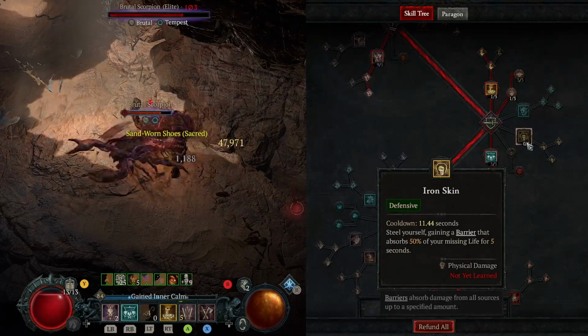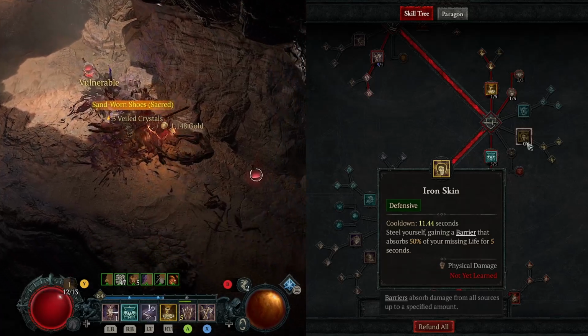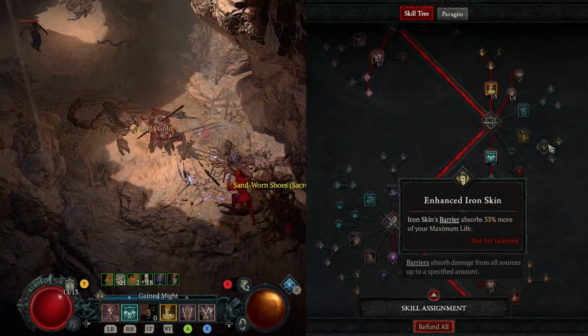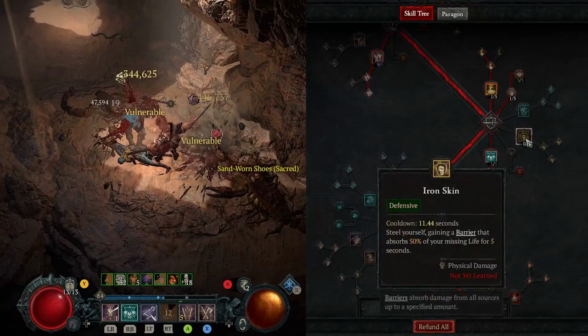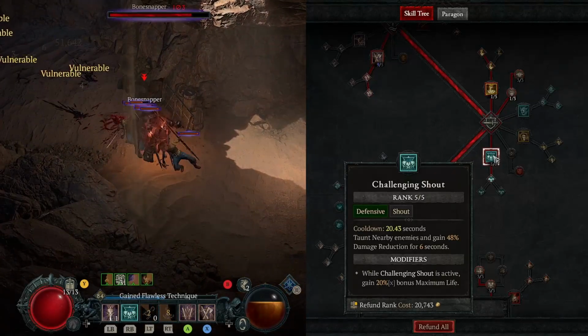And then you have to use the legendary aspect for Iron Skin on your gear, which will give you unstoppable and damage reduction. So whichever you prefer, Iron Skin is probably better, but for some reason I don't like that skill, but I find Challenging Shout cool, so that's why I'm using it.